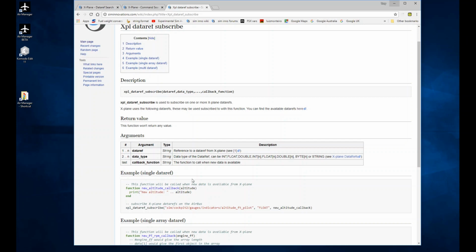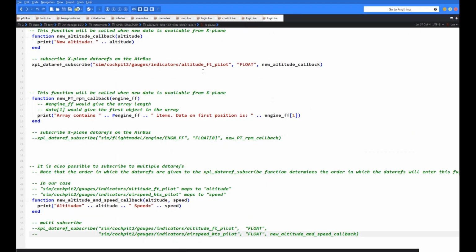And with the examples you get an idea of perhaps how to use them, but we'll talk about each one a little bit and see how we get on with that. So I'll bring up my code editor, and there we go.